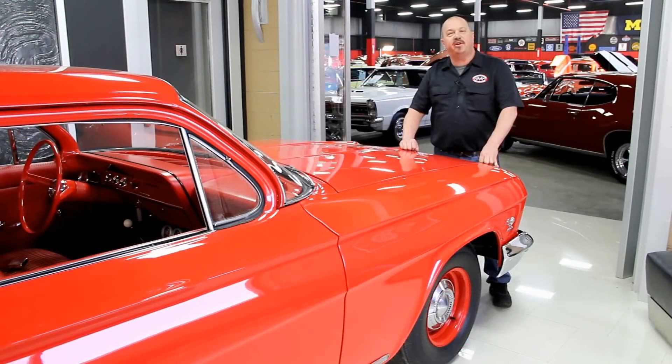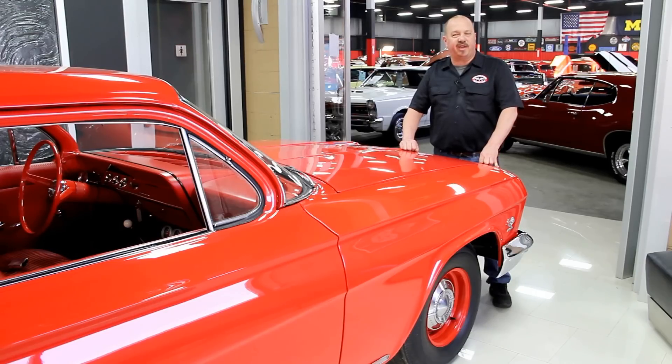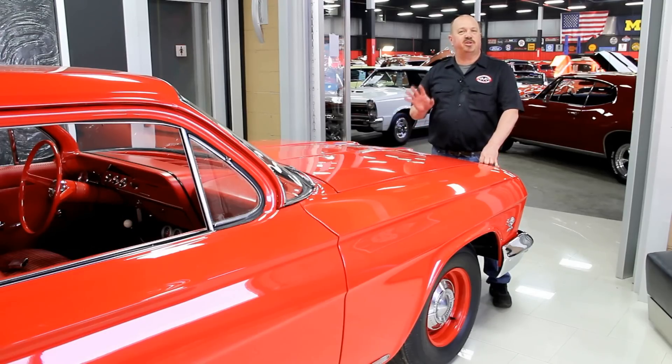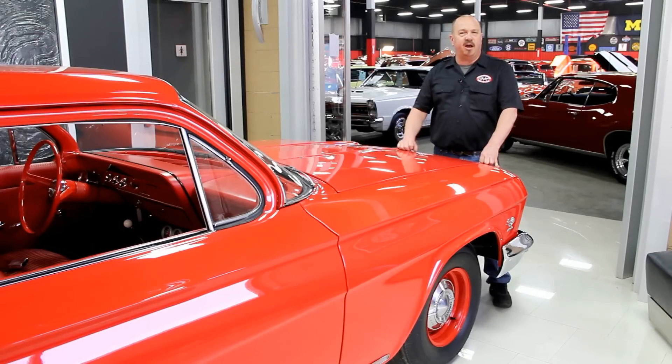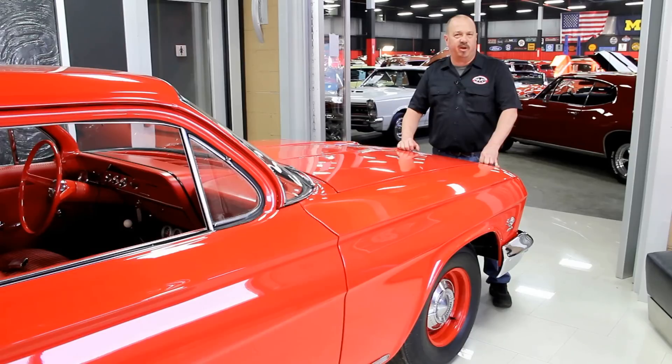Here at Vanguard we've got over 30,000 square feet of indoor storage and over 120 muscle cars for sale. We buy about 35 cars a month so the inventory changes quite often. If you like us on Facebook you'll get a notification the minute we buy a car — it's one of the first things we do. We post it on Facebook and we actually sell a lot of cars that way. Also make us one of your favorites on your computer because you need to check us out often. We've always got something cool going on here.